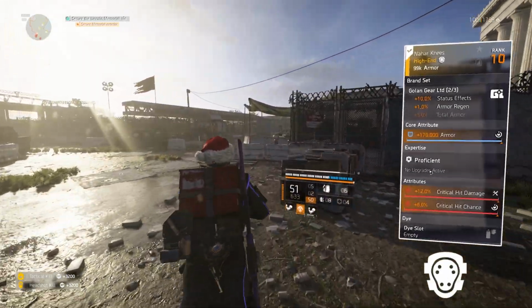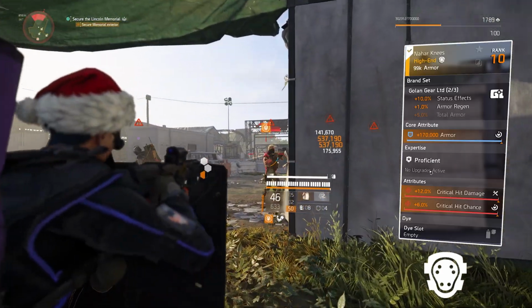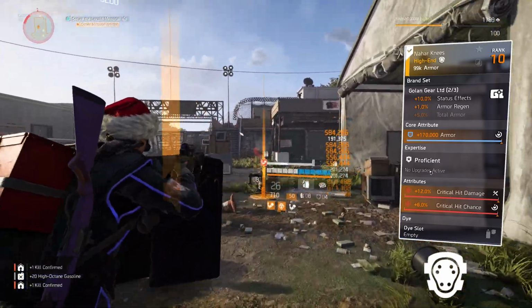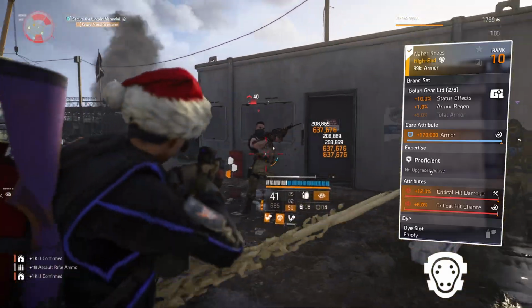Our knee pads are golden gear, and we have two pieces of this, 10% stats effects, and the second piece gives us 1% armor regen. The core attribute is a blue, and the attributes are 12% critical hit damage and 6% critical hit chance.